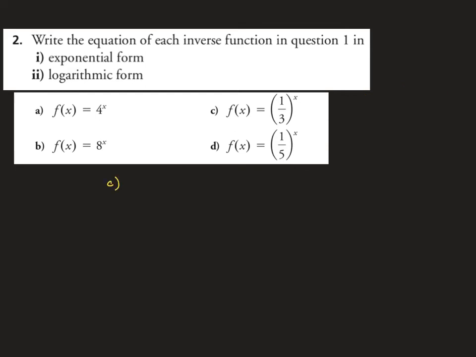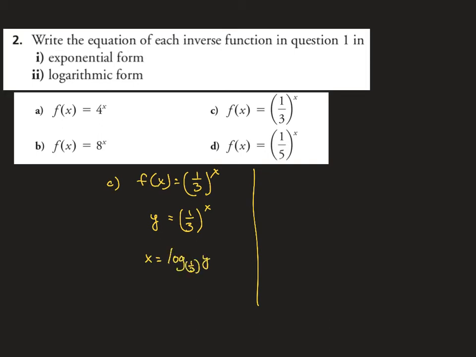Part C, f of x equals 1/3 to the power of x. We'll also say y equals 1/3 to the x. That'll make it easier to convert. Let's make the inverse. Oh, by the way, I could also call this the log. I could say x equals the log base of 1/3 of y. If I graph these guys, they're exactly the same thing. If you put this into Desmos, you're going to get the exact same graph for all of them.